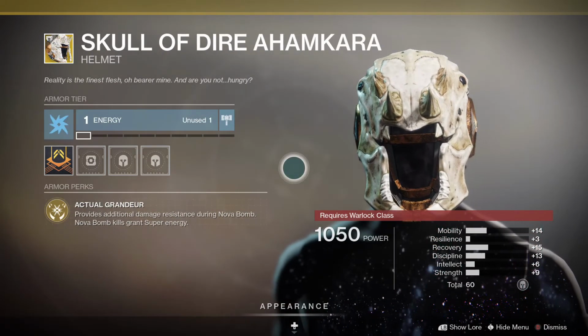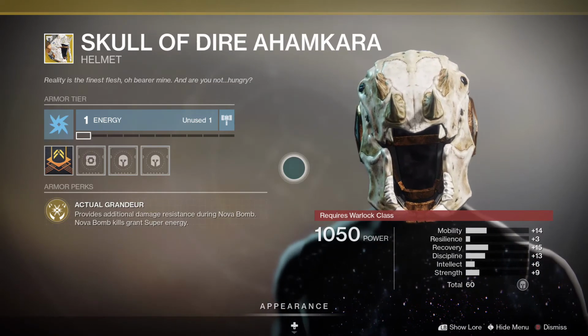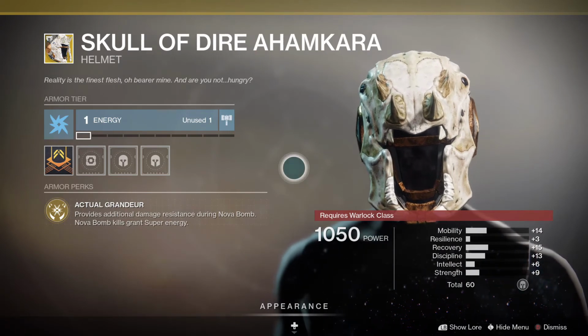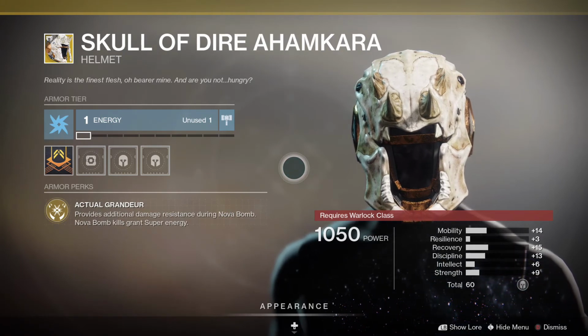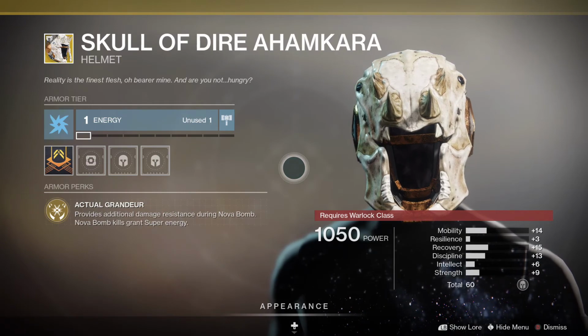Finally, we got the Skull of Dire Ahamkara Warlock helmet, which grants you super energy on Nova Bomb kills. From what I can tell, this never grants you more than half of your Nova Bomb energy, which, don't get me wrong, is very significant, but it's also tough to get the number of kills necessary to generate this much energy in PvP. In PvE, this could work, but there are much better options out there.